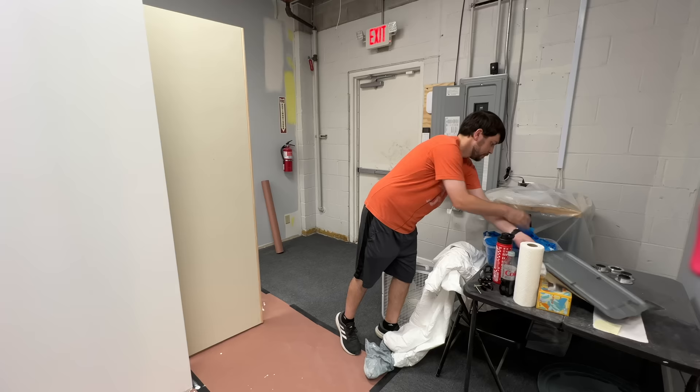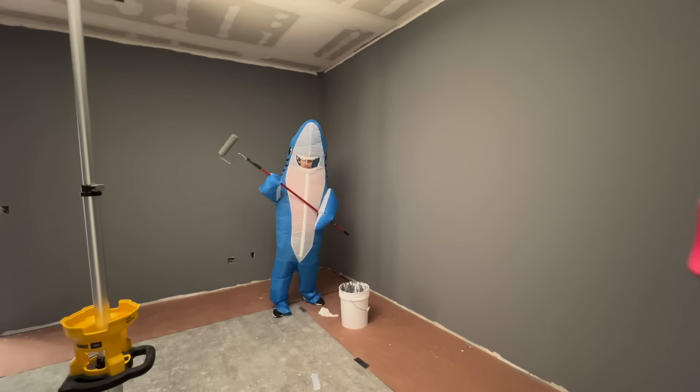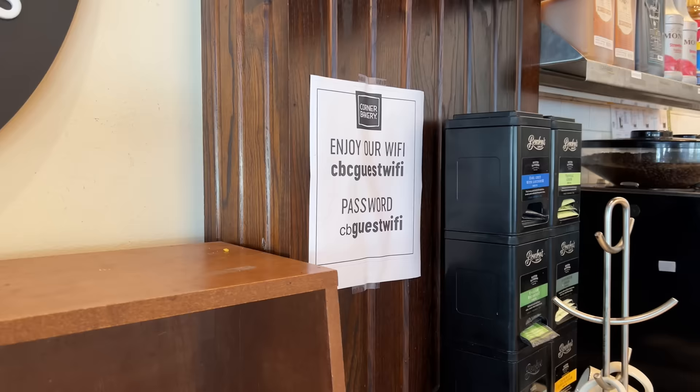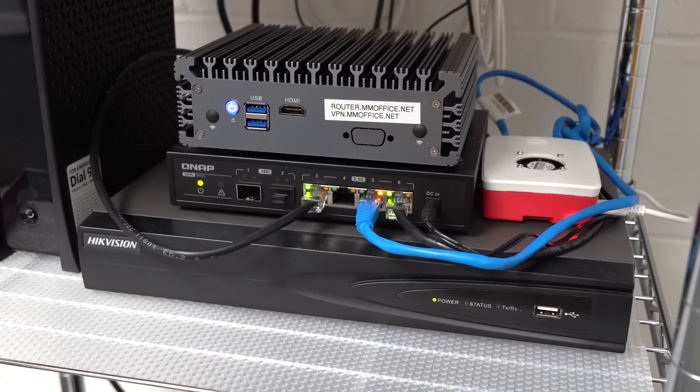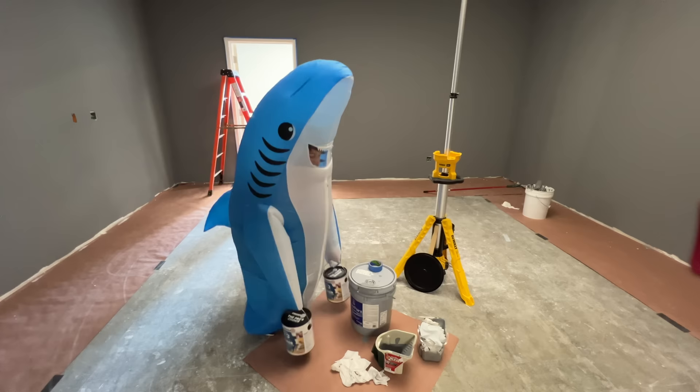But before that, it's good to stay protected from paint droplets while you're painting. Surfshark might not provide adequate protection from paint droplets, but they do provide protection on public Wi-Fi. I love the encrypted WireGuard VPN I set up at the office, but my ISP only gives me 30 megabits of upload bandwidth. With Surfshark, it still uses WireGuard, but I don't have that bandwidth restriction.